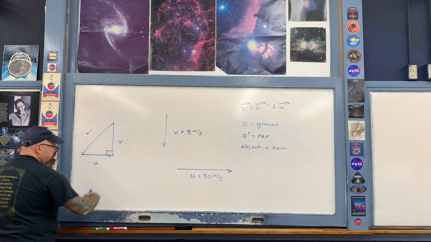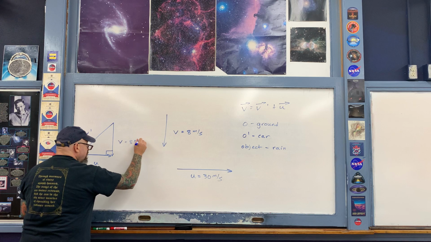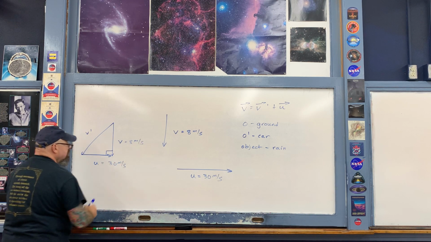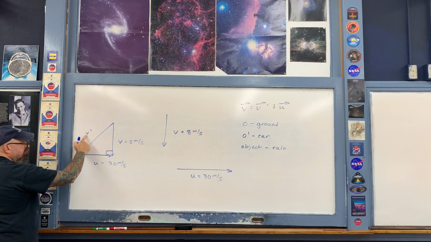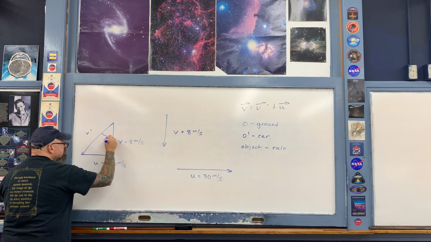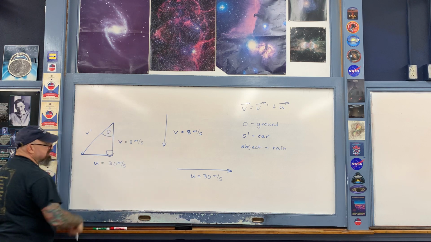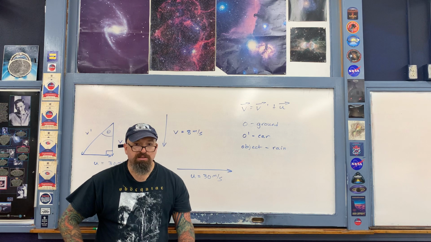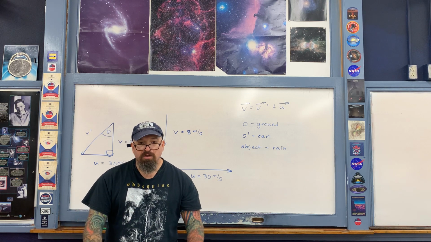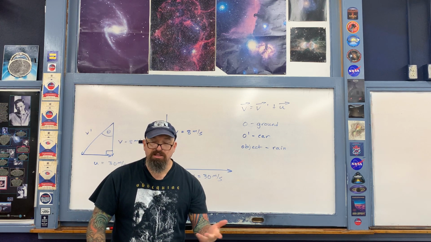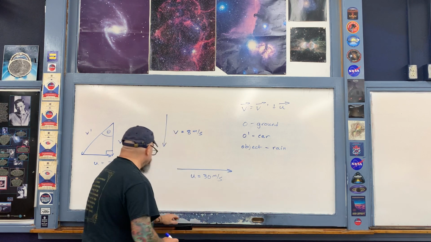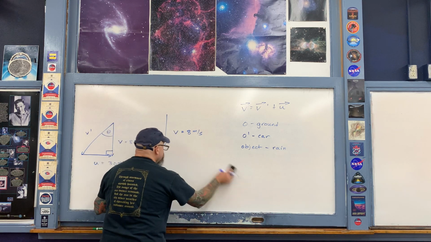Okay, so on this triangle, this side of the triangle is 8 meters per second. This side of the triangle is 30 meters per second. And then we'll use a little bit of Pythagorean theorem to find the speed of the rain relative to the car, V prime. And then we'll once again use a little bit of tangent here in order to find this angle theta. As I've said, usually the hardest part of Galilean relativity is getting the triangle. Once you have the triangle, in this case a right triangle once again, then the math at this point is easy to solve for.